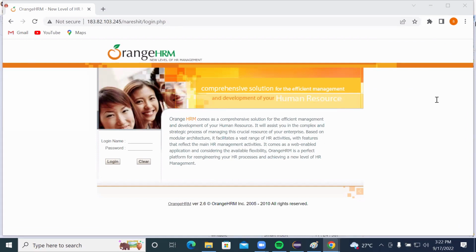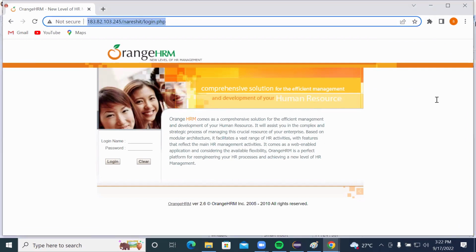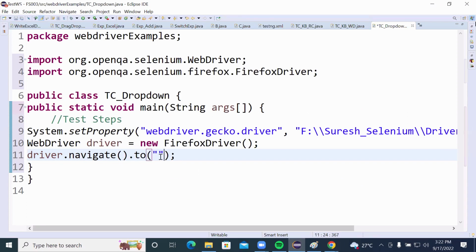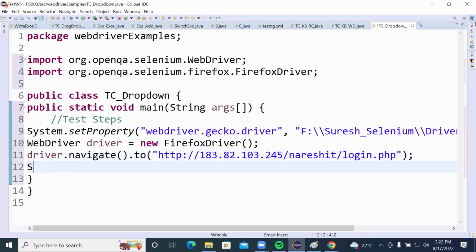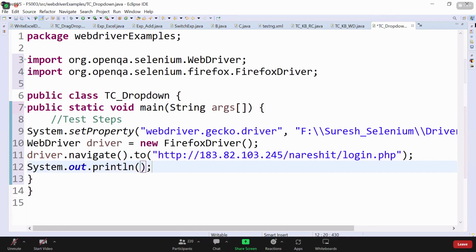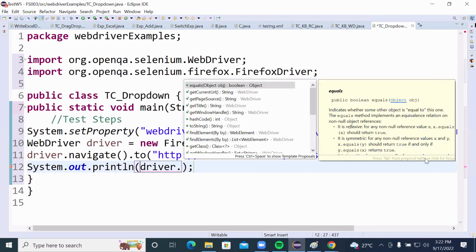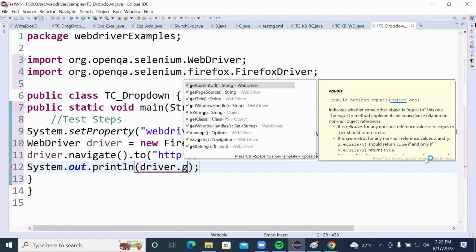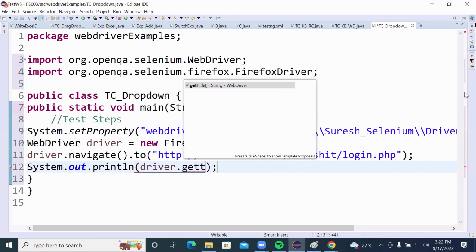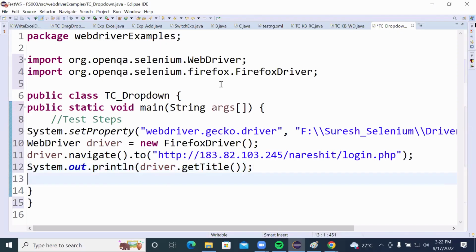After that, assume that I want to print the title. If I want to print the title, what is the method name? To retrieve the title, we use getTitle.